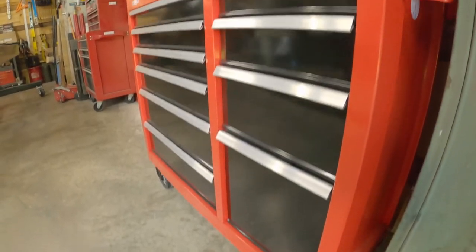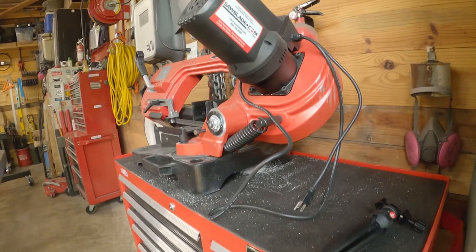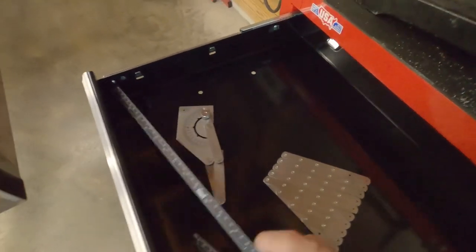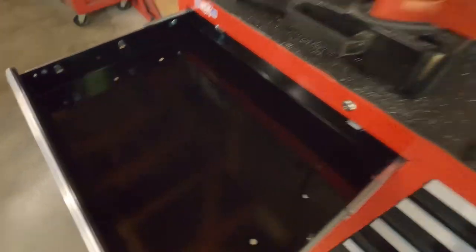And so what I got was a specific Craftsman tool chest, stuck my bandsaw on top of it, that was the plan. If you've ever bought a tool chest, you know that there's always the opportunity to get the drawer liners with it. And that's all fine and good. If you can spring for that, then do it. But golly, they're expensive. Like for what they are, they're just cut foam. And in some ways, I kind of want to spend all that money on speed parts for the car or other and greater tools. Now you might be wondering, what makes the best tool drawer liner?